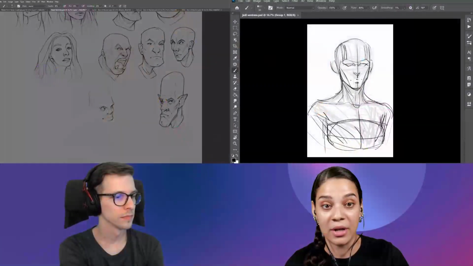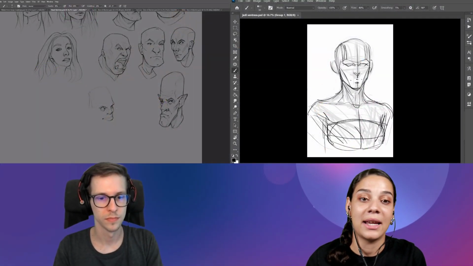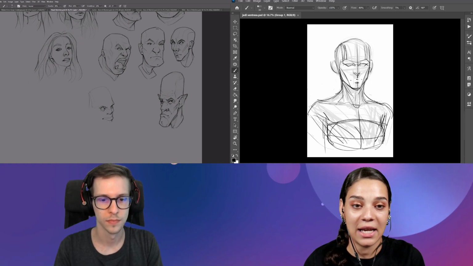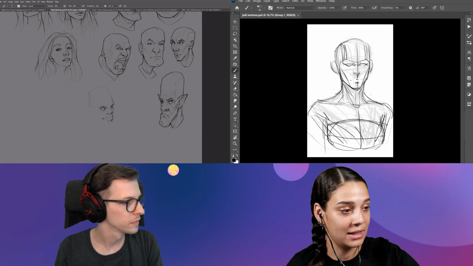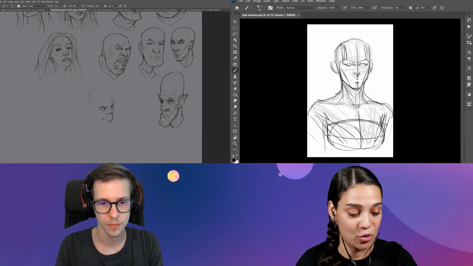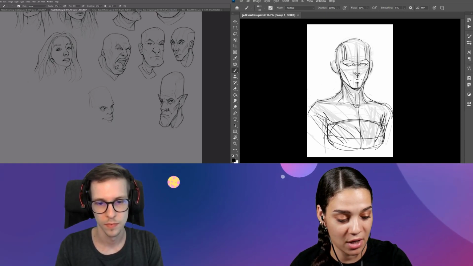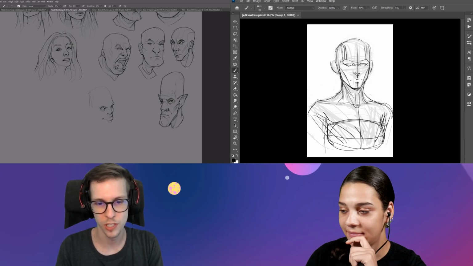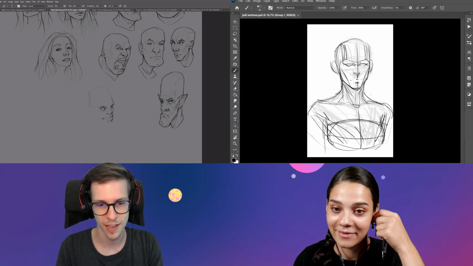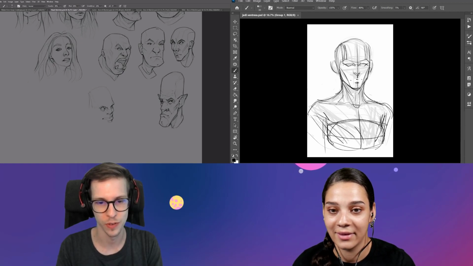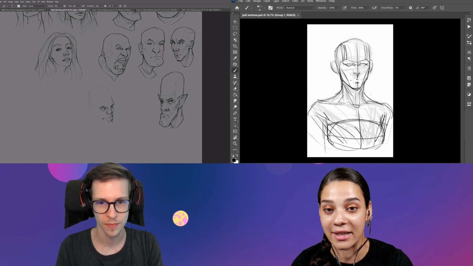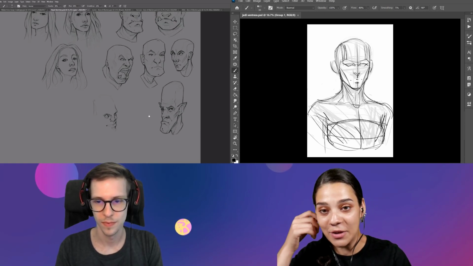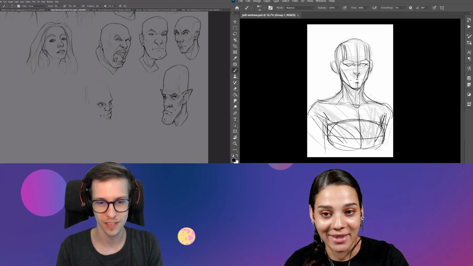But yeah, let's dive into it. I'm gonna pop over here to our little duel thing. I've got a basic sketch kind of sketched out for my character, and you've got some pretty nifty heads going on. I think you were saying you're doing some practice heads just to get warmed up a little bit, Sam. Yeah, this is my pre-stream doodle page that I've been adding to slowly over the past few days. I'm really digging the super tall head dude on the left there, or the right. He's pretty awesome. He's very, very smart.